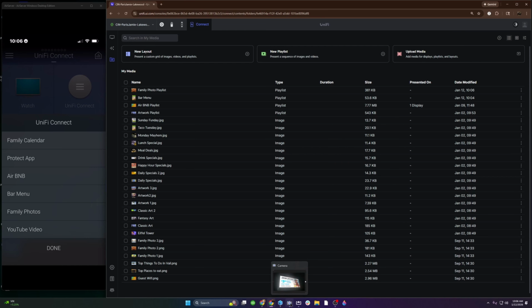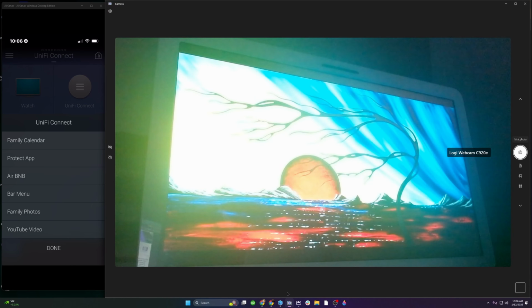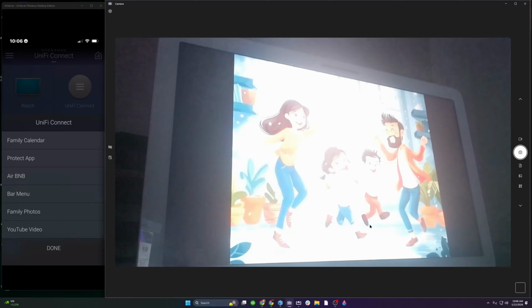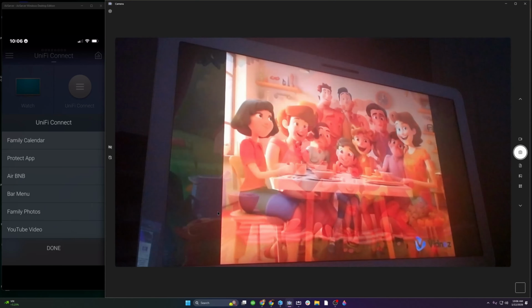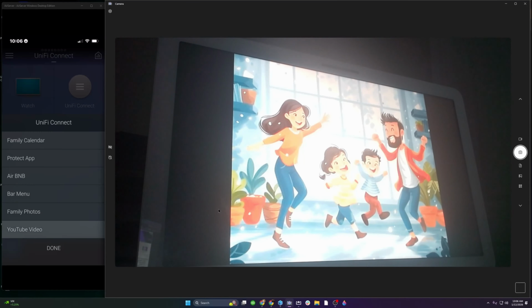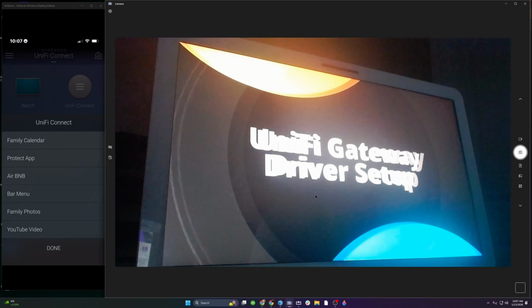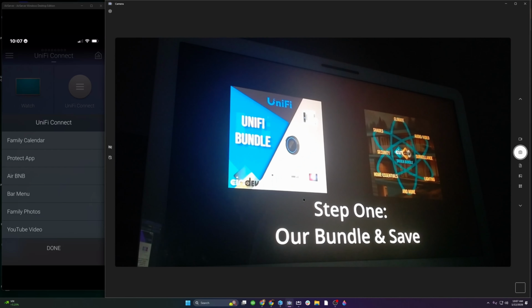And then you could just easily launch that again by just saying, I want to assign the content of that family photos. So let's go ahead and go check that out. If I say launch the family photos, they're just doing some generic family photos. Easily do that. Now let's say you have a showroom and you want to play videos of the projects you've worked on. You could just set it up to play a video playlist, which I've done here. So this is showing our tech series of videos that we've created. So there's the video of our tech series of all the driver installs that we're doing and stuff like that. So that's easily how you can set up this stuff in your system.